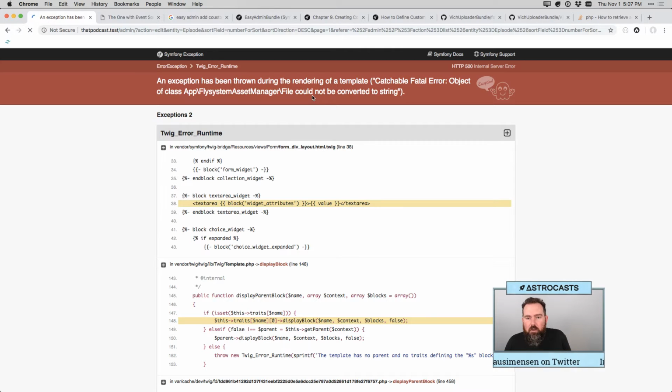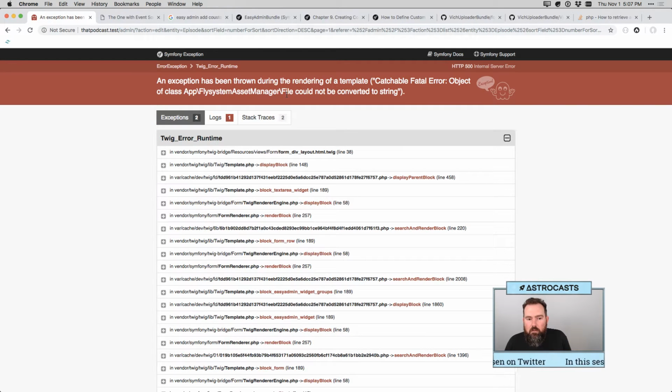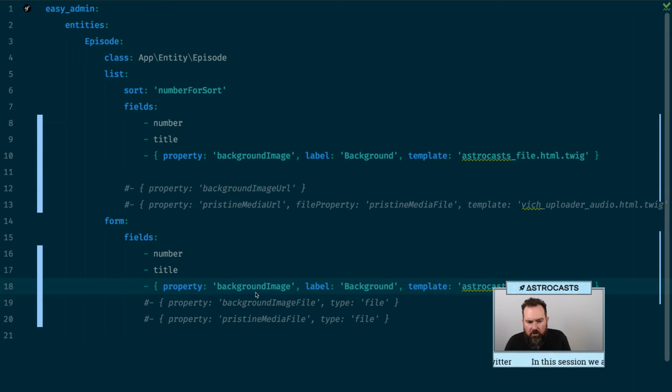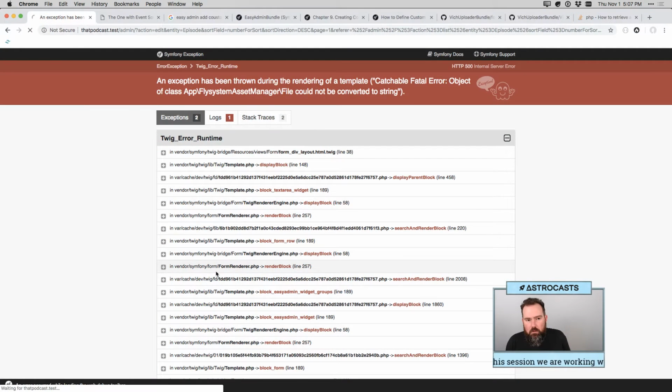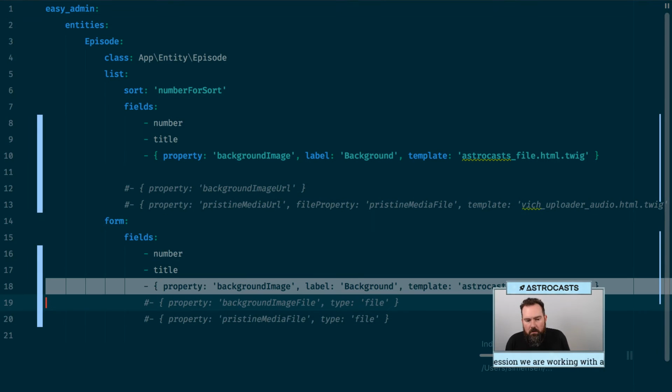Error could not be converted to a string. Why are you trying to anyway? Background image, templates.